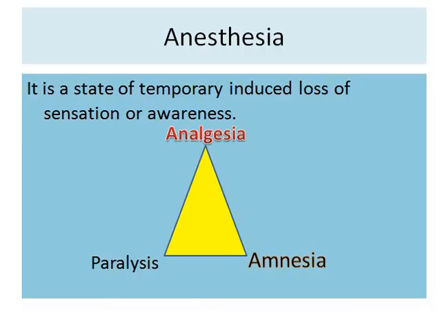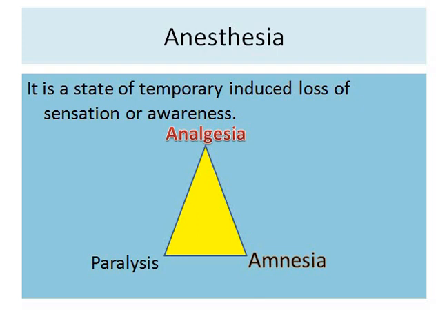Anesthesia and pain relief. Now, anesthesia is defined as a state of temporary induced loss of sensation as well as awareness. It consists of a triad. The first point of the triad is analgesia, which is pain relief. Paralysis, which is muscle relaxation. Amnesia is memory loss. Now, who wants to remember their painful procedure?